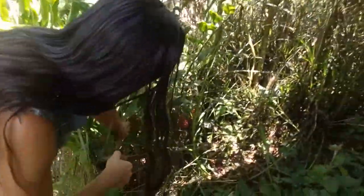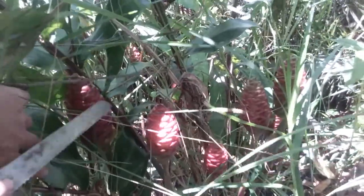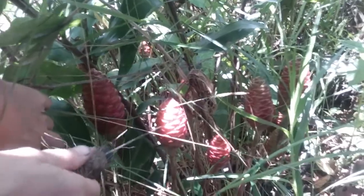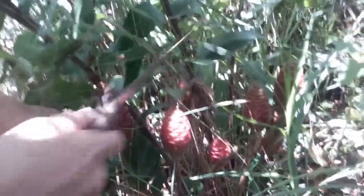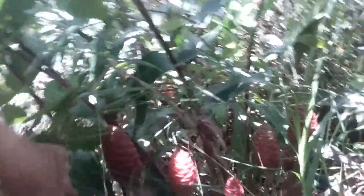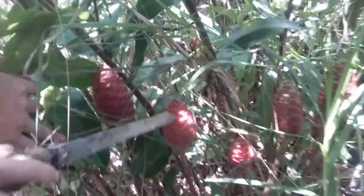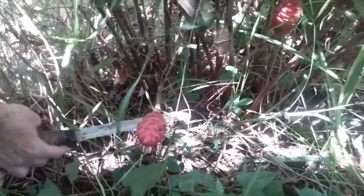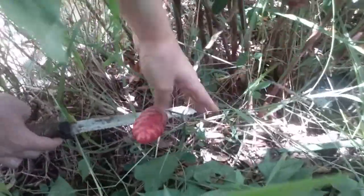So down here you can see these are the flowering bodies. These themselves are not flowers — little tiny flowers come up out of here. There aren't any flowering right now, but these are the things that are filled with the liquid that you will use for your hair and skin. They will originally be green, and then they will turn red, and then dark red. You can see this one right here — it already fell over. That means that it's going to go bad pretty soon, and it has a little bit of flower still on it.